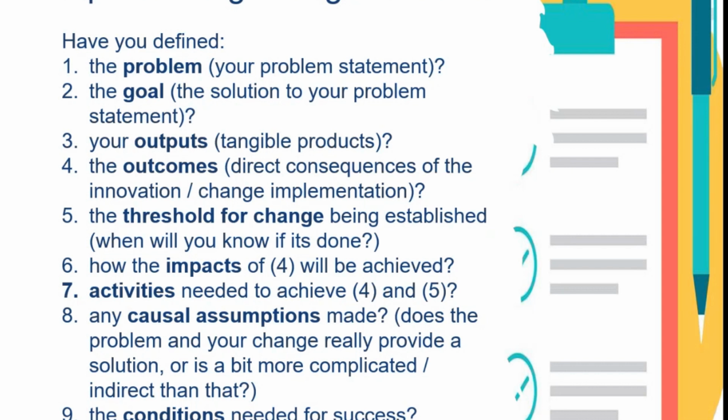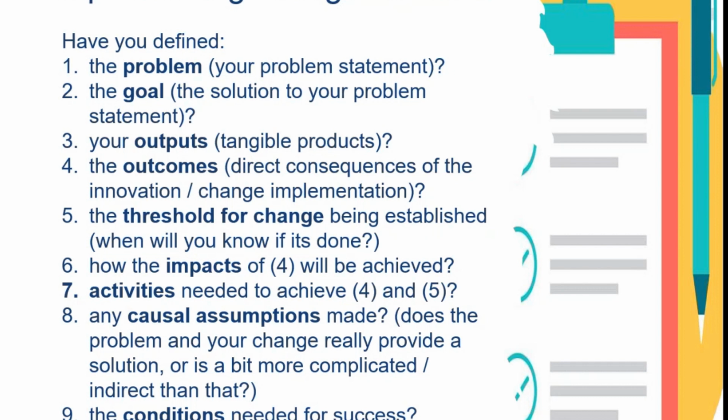Have you made any nasty causal assumptions? So have you made some academic assumptions about the problem or the case for change? Or have you really consulted with those stakeholders in the end communities to make sure that what you think might be an issue is an issue, and that the problem that you think you found, that the solution you're proposing fits that problem too?